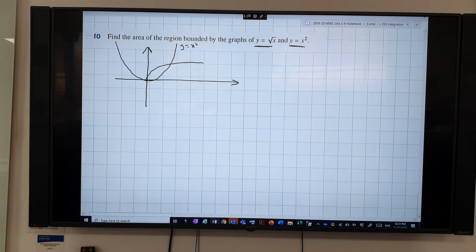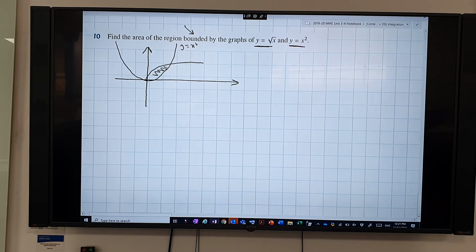Oh, by the way, this was really confusing some of my guys this morning. They will use different words. Bounding means they are going to cross each other twice. If they give you more than one thing, if they say this line and this line, it means like you're creating a fence and you're bounding things. What other words have you noticed they use instead of bounded? I wish they wouldn't. They use enclosed, yeah? Area in between. I don't know why they use so many different things, but they could use all of those. Right? Just draw it and you'll find it.